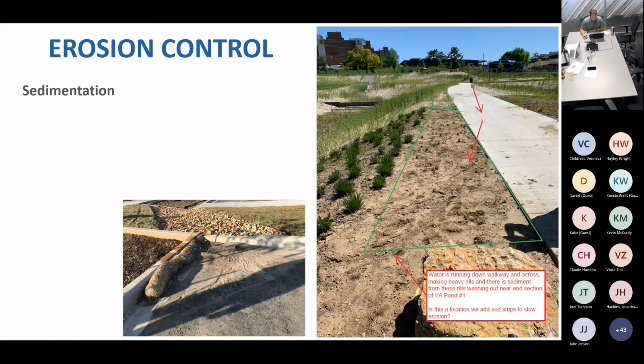Within green infrastructure also, it's very important to consider erosion control before the contractor starts work and also during construction. It's very important to protect the elements of the green infrastructure components. One example is the photo to the right. During construction, RPR noticed some sheet flow coming down the sidewalk. A particular area highlighted in green was identified for native seed, and it was just taking a while for germination to occur. So we went ahead and decided to place sod strips in this area to help limit some rilling that was potentially going to happen.